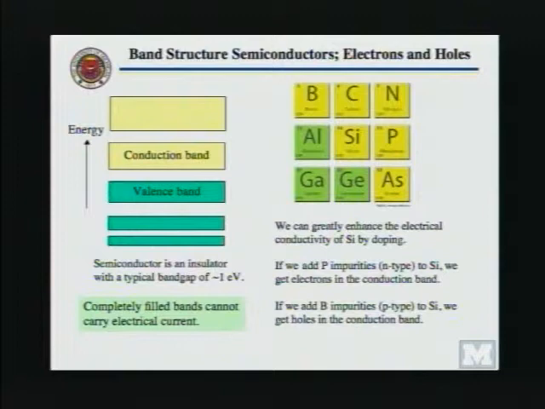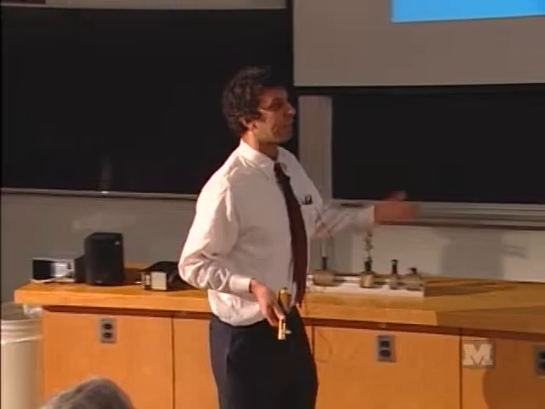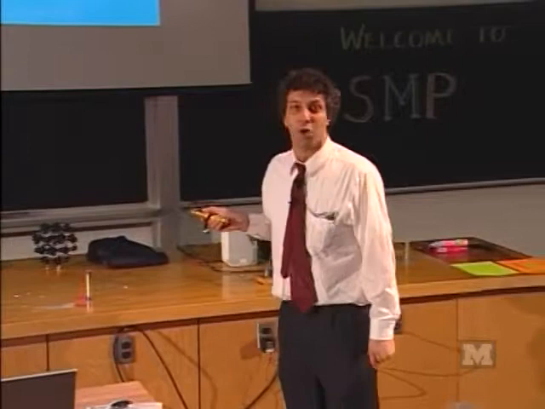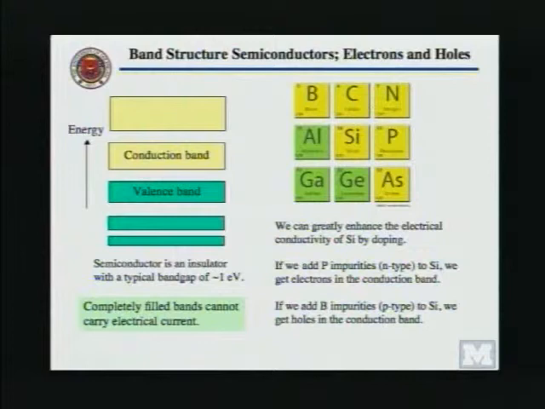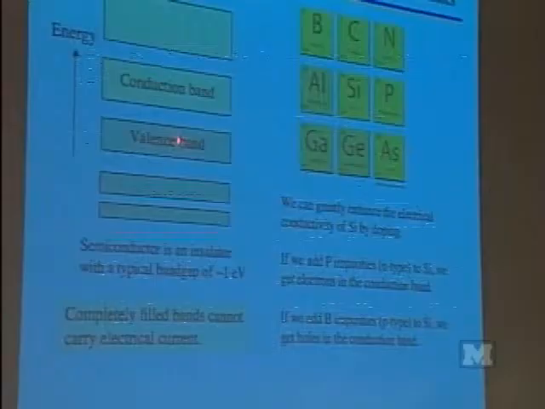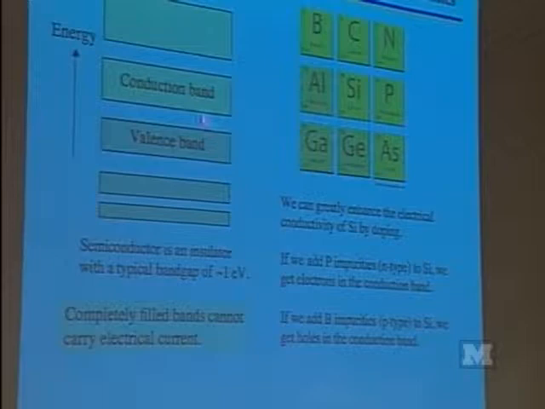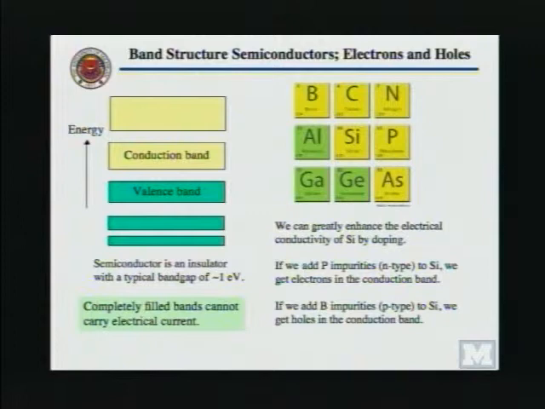So here is the review. So I basically mentioned that materials are either insulators or conductors. And we did not understand why they were insulators or conductors, even 50 years after Maxwell, where we knew everything about electricity and magnetism, still we didn't know why things were insulators or conductors. A picture emerged after quantum mechanics, where we realized that electrons in a solid live in bands, and not only that, if you have a completely filled band, turns out they do not carry any current. So when you look at the bands and you fill electrons, most of the time, you might have filled bands followed by empty bands, which would be an insulator, and semiconductors turn out to be insulators.